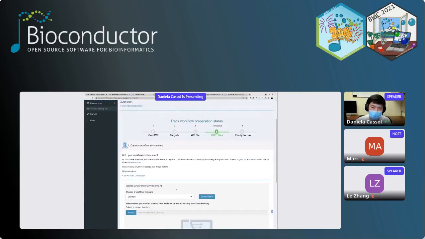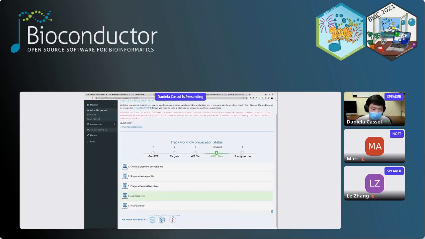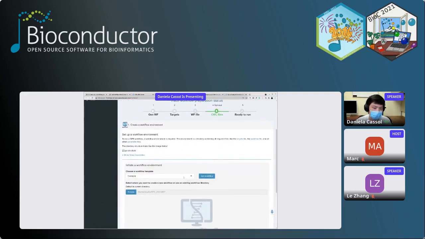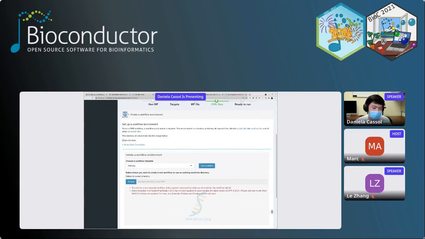First, we see that we have different steps to create the workflow. In the first step, you need to generate a workflow environment. You can use an example, or RNA-Seq, or other things. In this demo, I will use RNA-Seq to demonstrate the whole workflow, and I will directly execute the example in the second run. That's because running the whole RNA-Seq will take too much time, so running the example will save a lot of time. But to design the workflow, we can still use RNA-Seq. Just before execution, we'll change to the example.